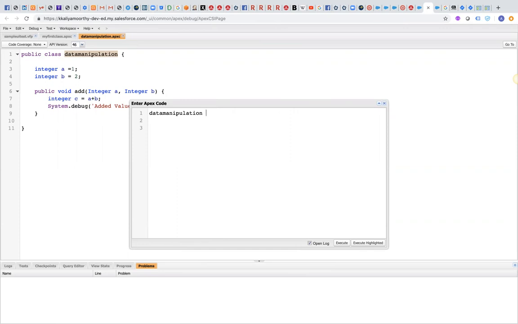It could be donkey, it could be dog, it could be cat, or it could be Karthik, or it could be city, it could be anything. Just one variable, you need to name the object. I'm naming it as obj1, equal to new data manipulation. How do we make a copy? We need to make a copy with the keyword called new.